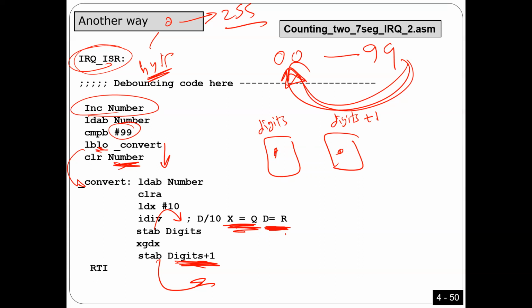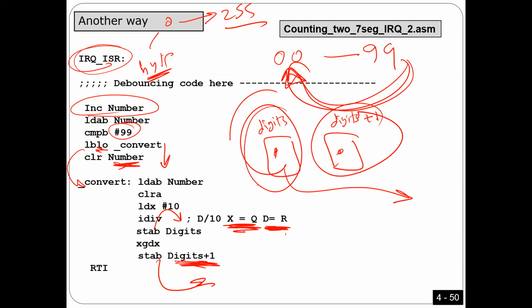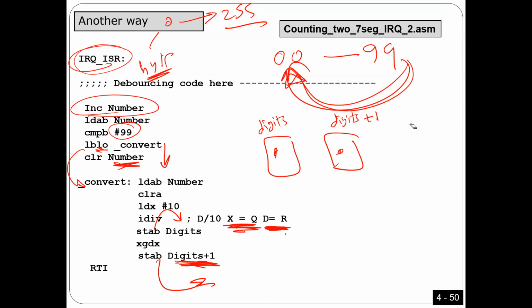Very simple. In one interrupt, I have to take this one and display it on the 7 segment. Next interrupt, I have to take this one. Next interrupt, I have to take this one. You got what I'm saying? So every interrupt, I'm going to work, because this is time multiplexing. Because now I have only 2 digits, I don't have 4 digits. So one interrupt, I'm going to take one. Next interrupt, I'm here. Next interrupt, I'm here. That's it. Okay, guys, very simple.